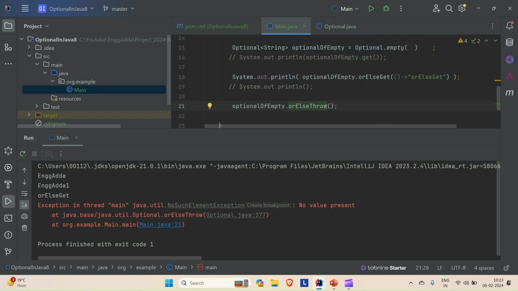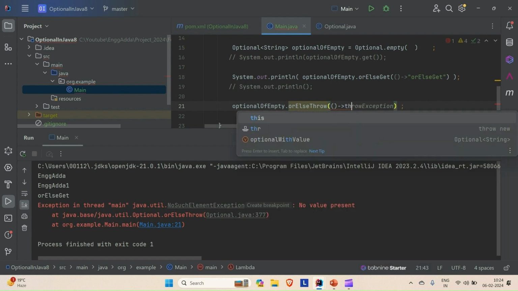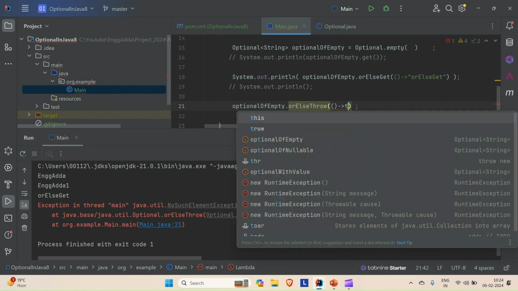Go inside the main, and here let me apply the supplier. So just use this, and we should be throwing a new exception. Okay, you can see this new RuntimeException and all.